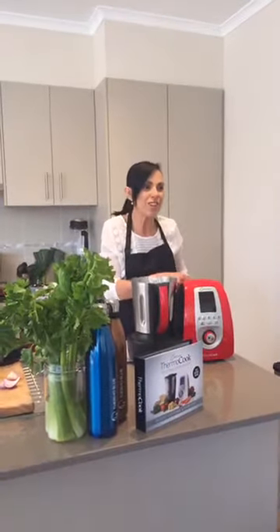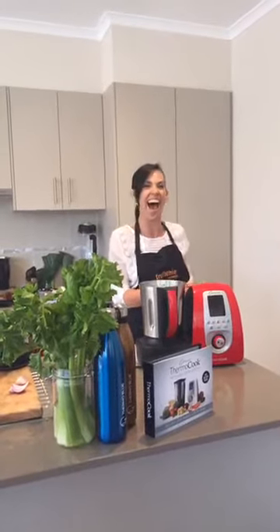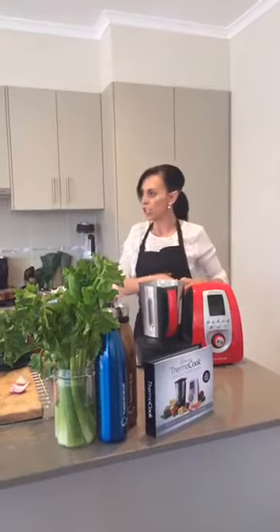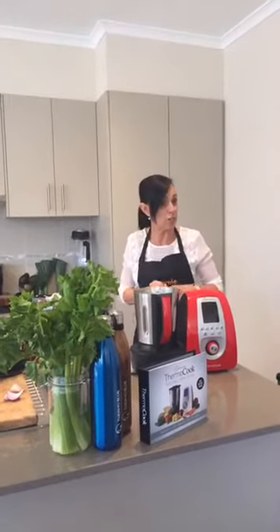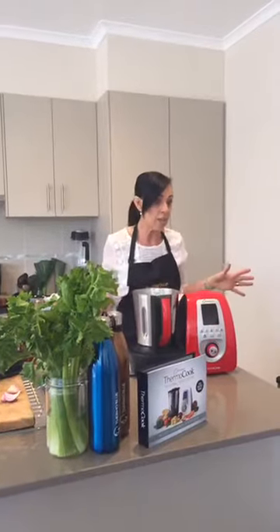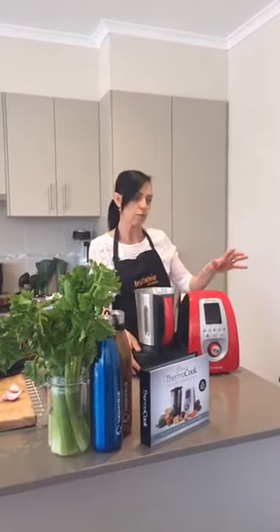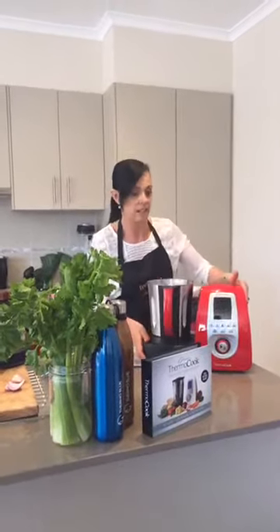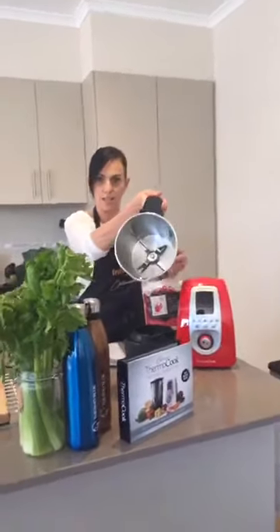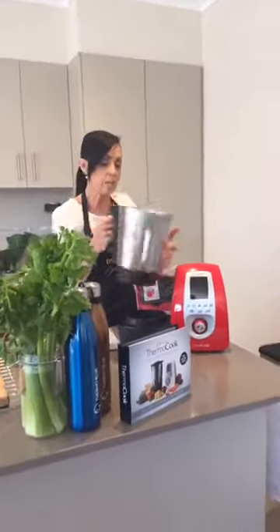Because it's Saturday and it's after midday - it's five o'clock somewhere - we're going to have a champagne cocktail! It's really good for the kids as well, and if you don't want champagne you can use mineral water or lemonade. But I don't like to use lemonade because I try to eliminate as much sugar as possible. Being an ambassador to the sugar film, I always encourage people to eliminate sugar from their diet.